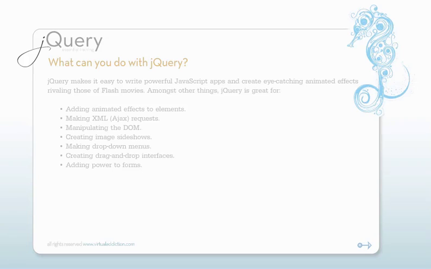You can create image slideshows. You can use jQuery effects to build nice animated slideshows and light boxes. You can make drop-down menus. jQuery makes it easy to create multi-level drop-downs with animations. It's super awesome. You can create drag and drop interfaces. You can use jQuery to build a web page with elements that can be repositioned or reordered simply by dragging and dropping.